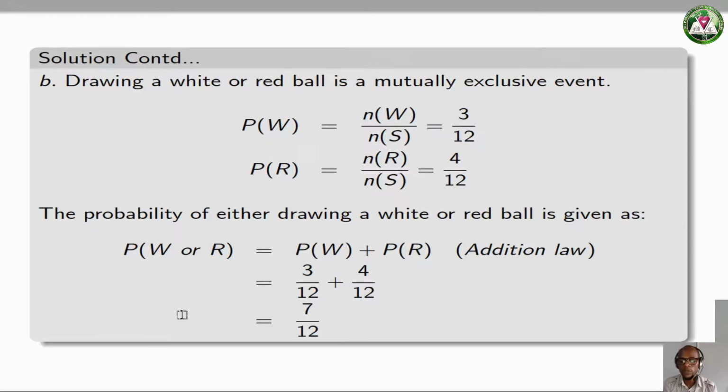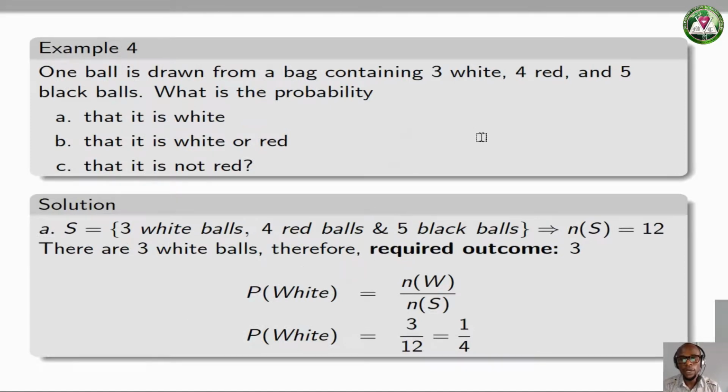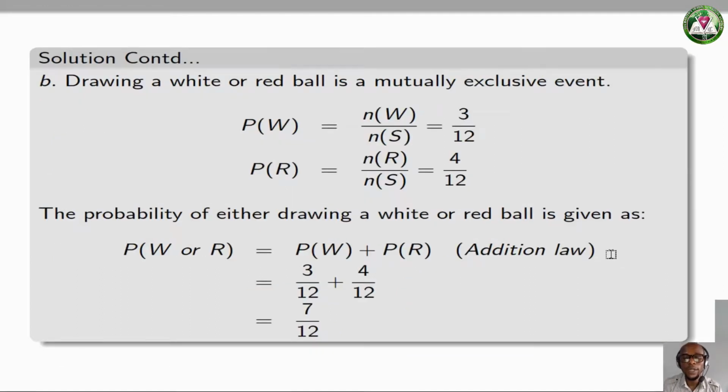So what's the probability of picking a white ball? We've seen that in our previous example, which is the number of white balls, the cardinality of white balls over the cardinality of the sample space. You have 3 white balls in that bag, so the probability equals 3 over 12. And the probability of picking a red ball, how many red balls do we have? We have 4 red balls in that bag and a total of 12 balls. So probability equals number of red balls over total number of balls, which is 4 over 12. So now I've gotten the probability of picking a white ball, and I've gotten the probability of picking a red ball.